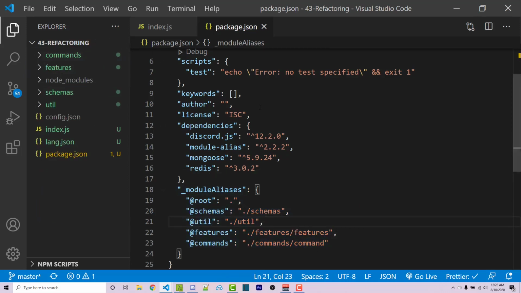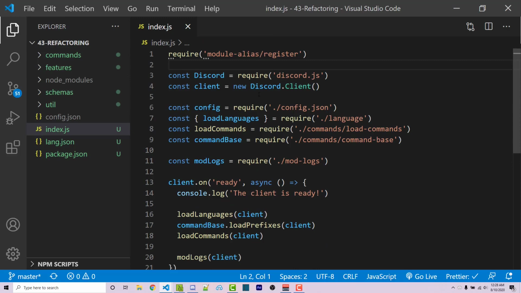So now we've defined all of our modules, and now we can actually go through and use these. Minimizing everything and closing this, we can see that some of these things are importing a local file. Now, even though index.js and config.json are likely always going to be within the same directory, we don't want to just assume that for the entire future of this project. So we actually want to import this using the root alias, so @root/config.json. From this point on, we want to always avoid relative paths using ./ or ../ or anything like that. We want to always try and use the alias paths that we just set up whenever possible.